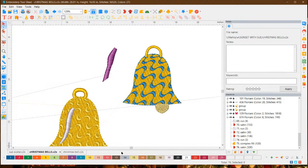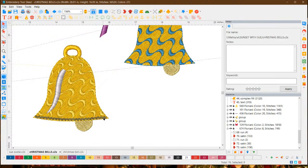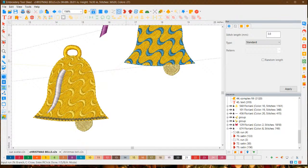If you notice on the first bell that I did, the curve starts right here, because that's where I imagined the curve of the bell would be. So that's why it curves and then slightly up and around. And I think that added a lot to it, but I thought, I don't really like the edge here. So again, this is grouped. This is a motif stitch, and I thought, oh, I just want it to look a little worn at the edges, sort of thing. And you don't want to ever overdo it with motif stitches, but you know, a little bit goes a long way.